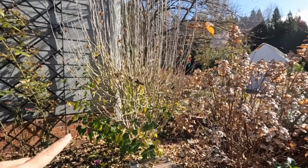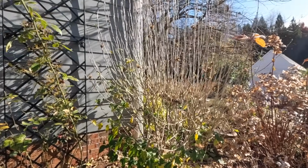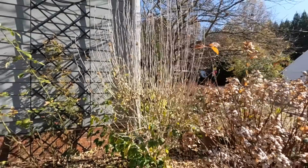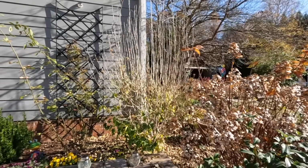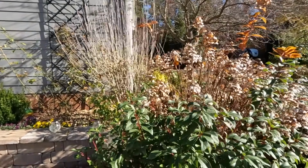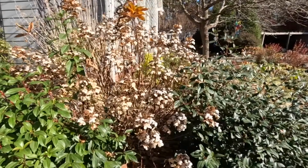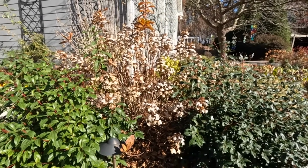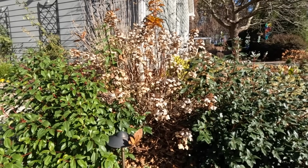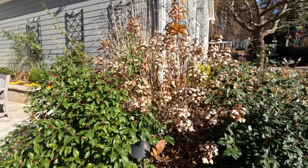Nice, big, huge beast right here. Beautiful, coarse, double white flowers. It is deciduous, and it is nice and stalky right now, as is my little Quickfire hydrangea. This little Quickfire is not so little. She is loving life and is living up to her maximum potential here in this space. It says panicle hydrangea, you can prune it back and it'll do great.